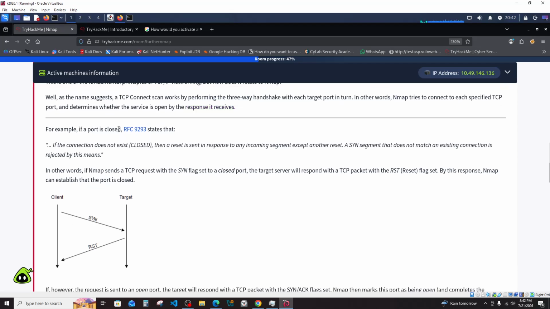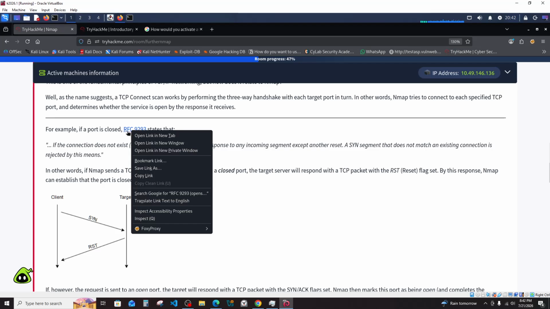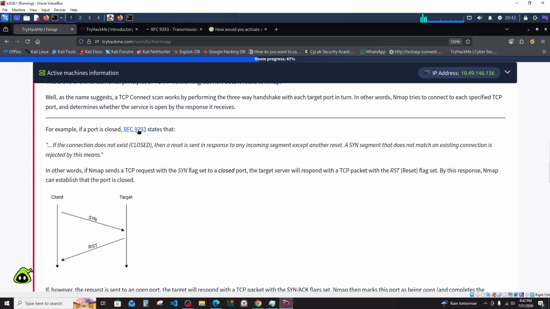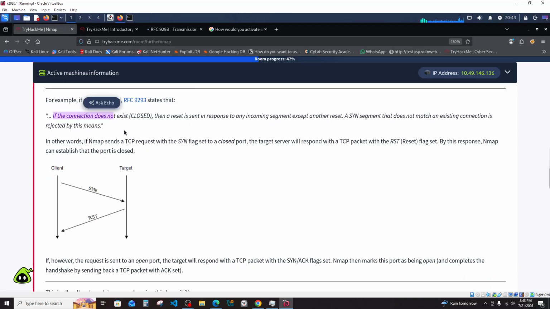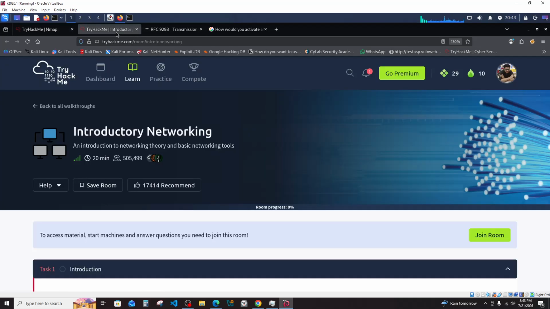For example, if a port is closed, the RFC states that if the connection doesn't exist, then a reset is sent in response to any incoming segment except another reset. A reset segment that doesn't match an existing connection is rejected by this means.